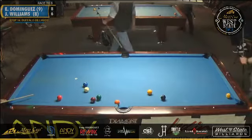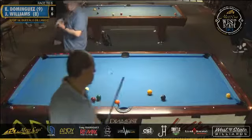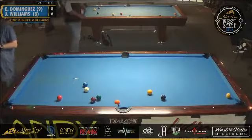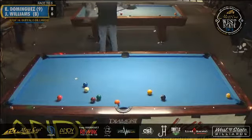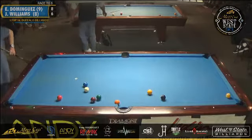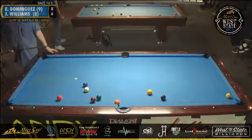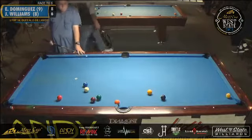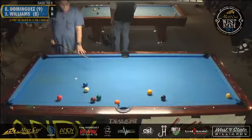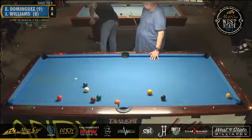Was looking at that ball like, how dare you not go in the hole? He sent safety right there. I might be crazy, but I might go off the edge of that ball and spin the cue ball over there to the nine. No, Jason might shoot the combo right here.